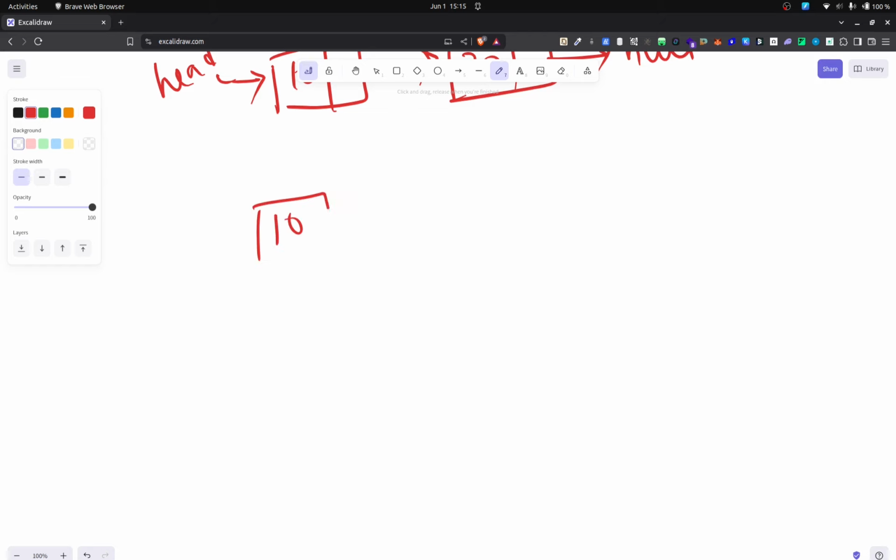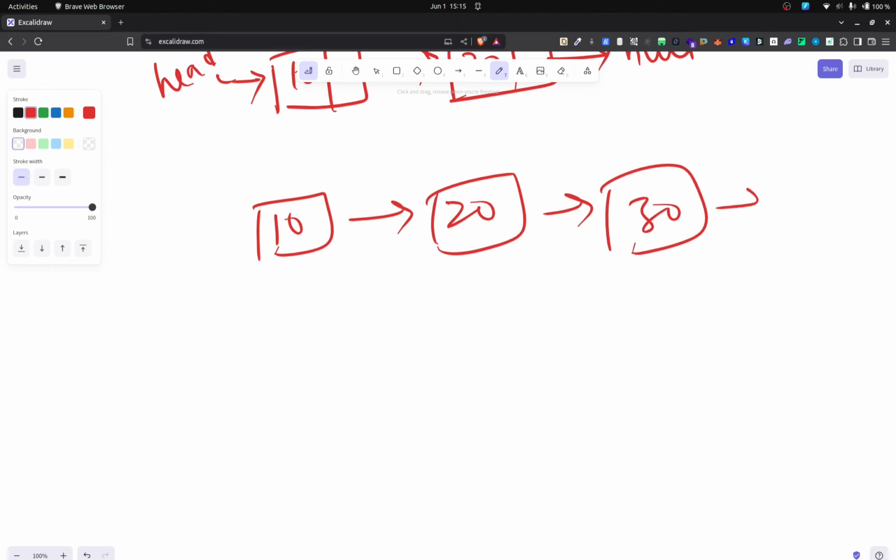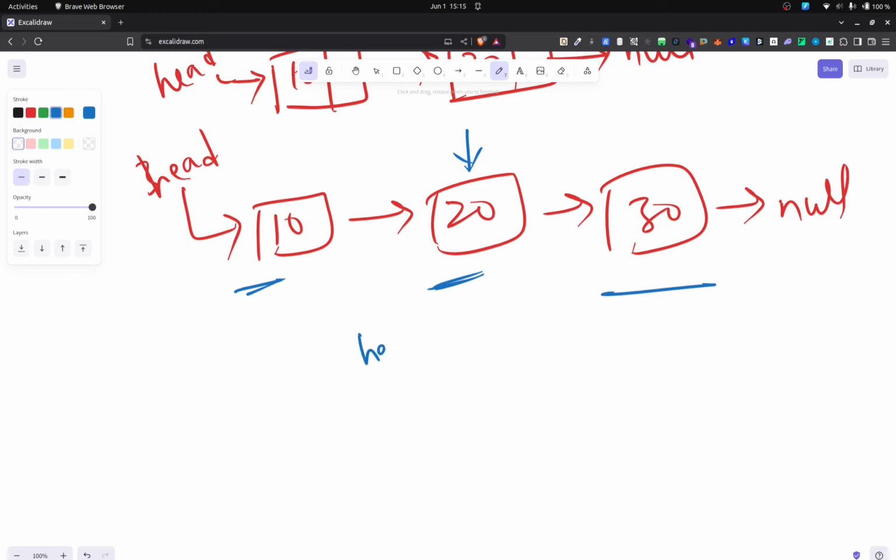Now let's see how we can reach there. I'll quickly take a list. Done. Now, in order to delete the last element, that is 30, I have to reach here and make this element point to null, right? So how can I do that? This is head, right? Then this will be head dot next, right? Head dot next. So I have to traverse till the last second element.